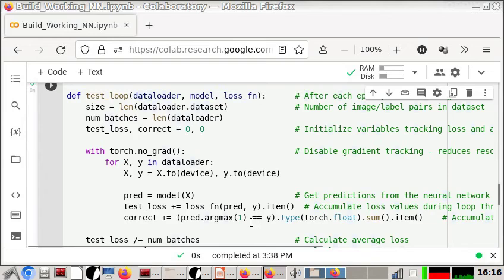And for each prediction that matches the label, it returns true. So this ends up being a vector of true, false, false, true, depending on whether there is a match between the number that the network predicts and the actual correct number.